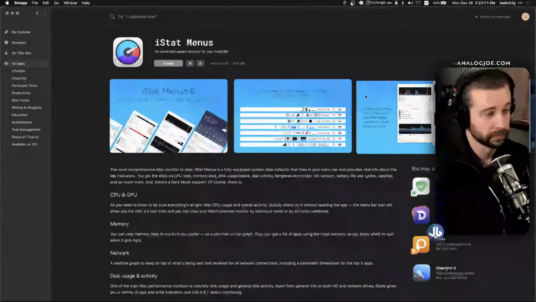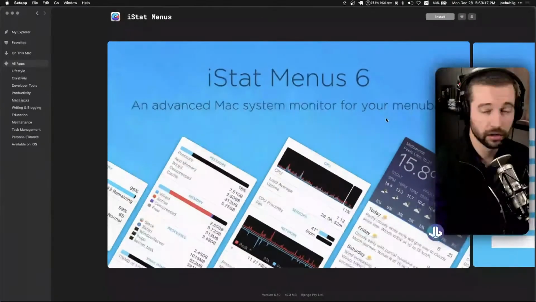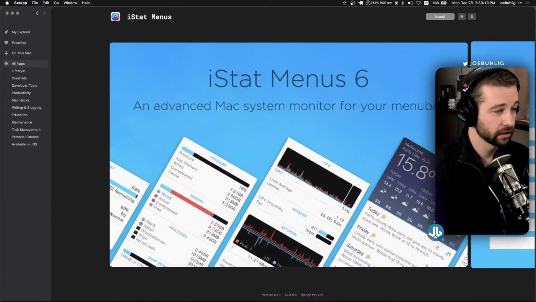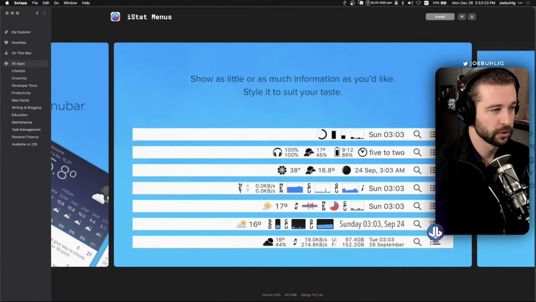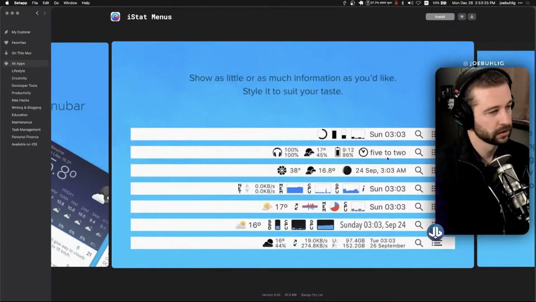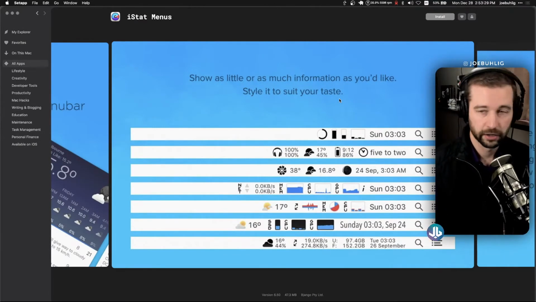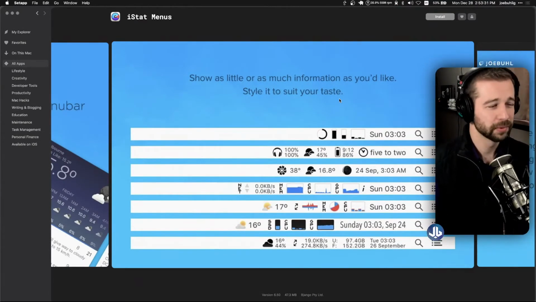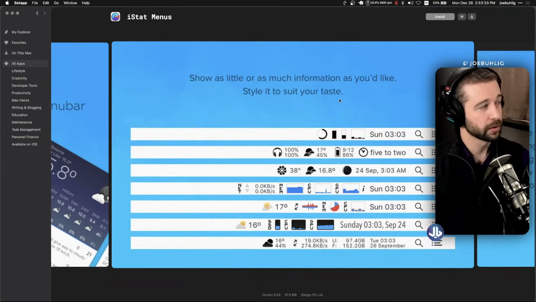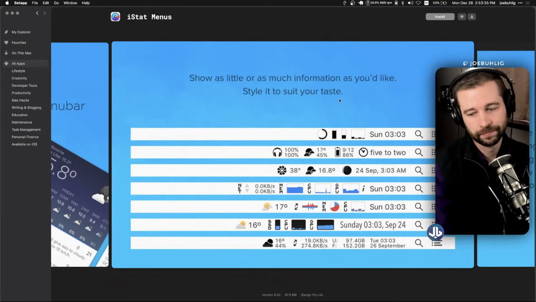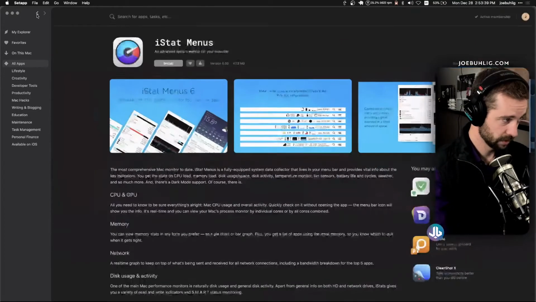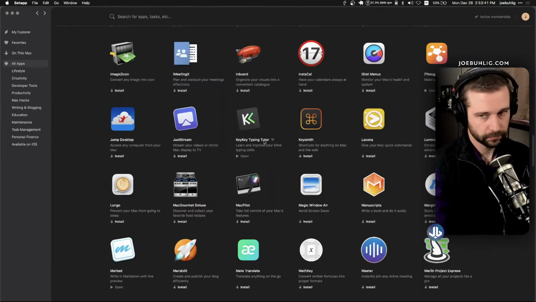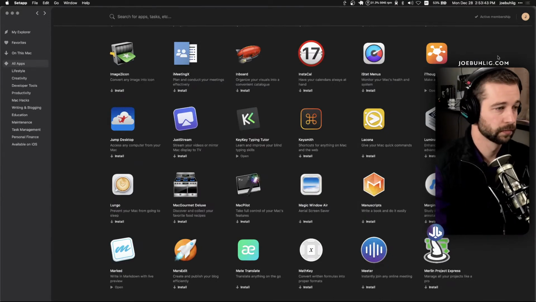This is a big one for people. This thing has been around for how long? Like crazy long. I don't even have it installed. This is it. So look at your menu bar up at the very top here. You can put all sorts of stuff up there to monitor your machine. I should probably do that. I do enough streaming, I should probably keep an eye on it like that. But yes, people love iStat. It's been around for a long time too.